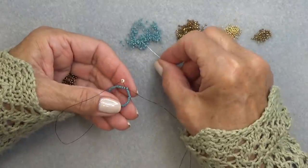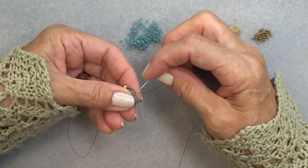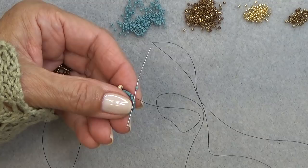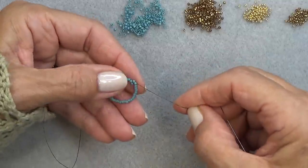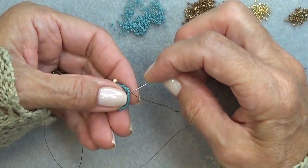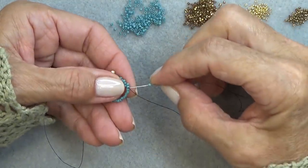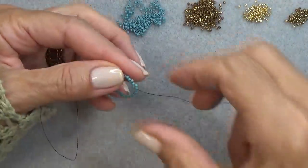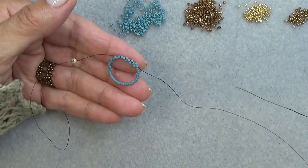Now we're just going to do our regular peyote bezel. So you're going to pick up a bead, exiting this bead, skip the next bead, sew through the following bead. Like that. Make sure that bead pops on to the previous one. Pick up a Delica, exiting here, skip the next one, sew through the following one. Pick up a Delica, exiting here, skip this one, sew through the next one. Just like that. So let's do that all the way around and keep it relatively loose. You don't want them bunching up too much. And then meet me at the end and we'll step up.